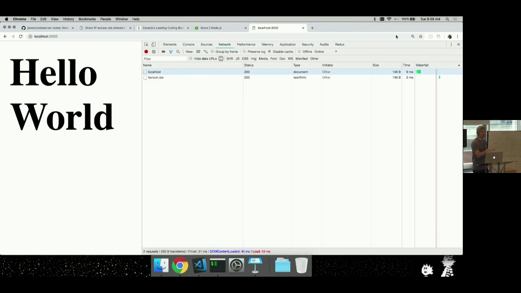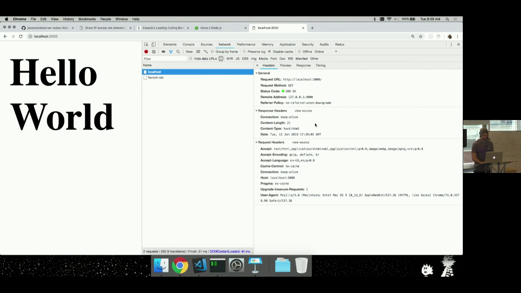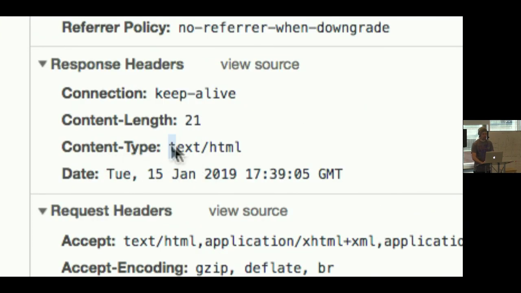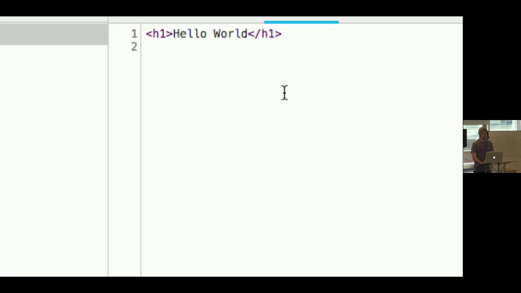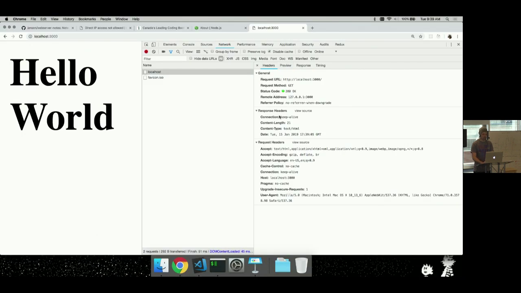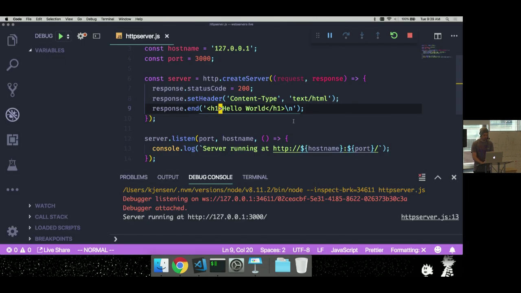But I can go make my request again, and now it looks a little bit different. And if I look at my response now, it's saying it's text HTML instead. So render this as HTML, right? Yeah, for sure. And that's because we added more characters, right? So we added 1, 2, 3, 4, 5, 6, 7, 8, 9 characters. So that makes sense. Anything that we put in here is going to be counted. It's all just a string, and each of those characters counts as 1 byte, and the content length would be the number of bytes that was sent back. Okay, feel good so far?